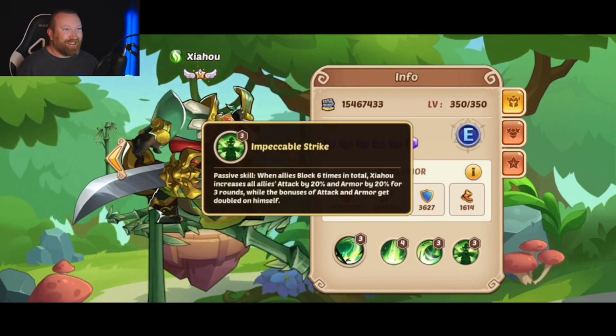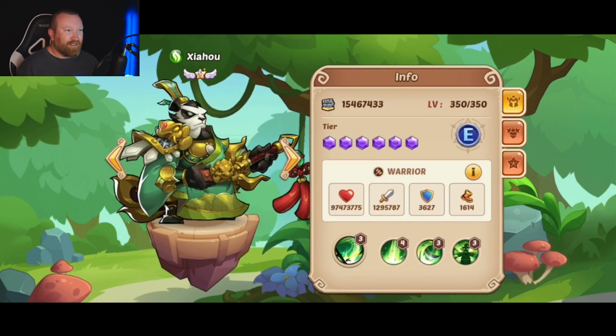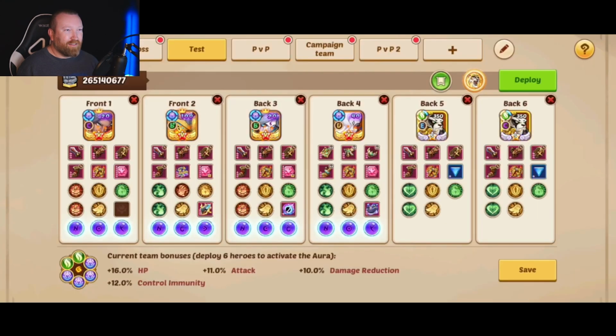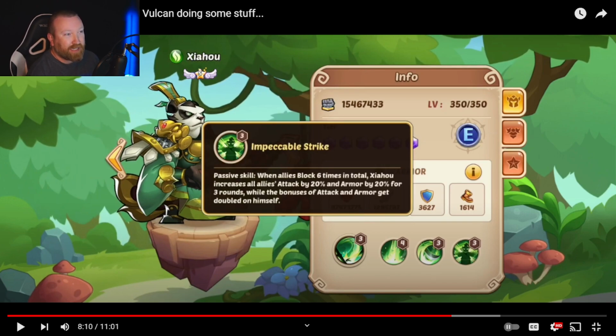They're so weak. But here's the skill: Impeccable Strike, 20% attack, 20% armor for every 6 blocks. So yeah, that's the big part right there. When an ally blocks 6 times in total, Xiahou increases all allies' attack and armor by 20%. So the armor is giving even more damage reduction, while the bonus of attack and armor gets doubled on himself. So we don't really care about the on himself, it's getting this up.